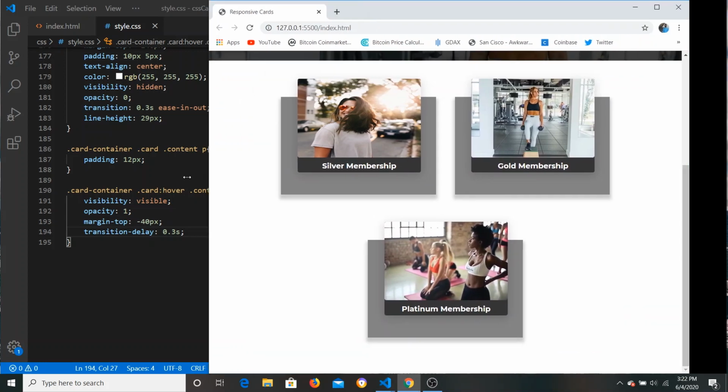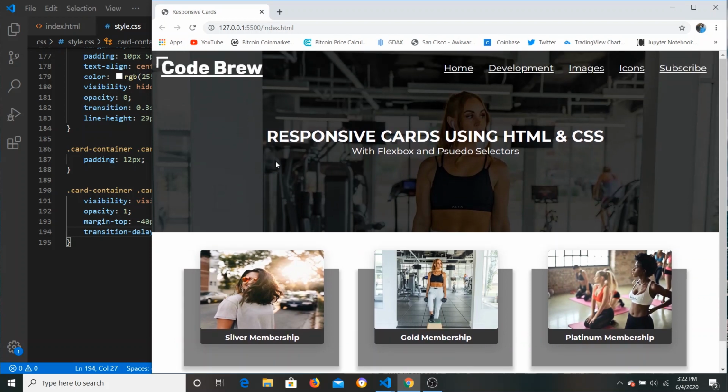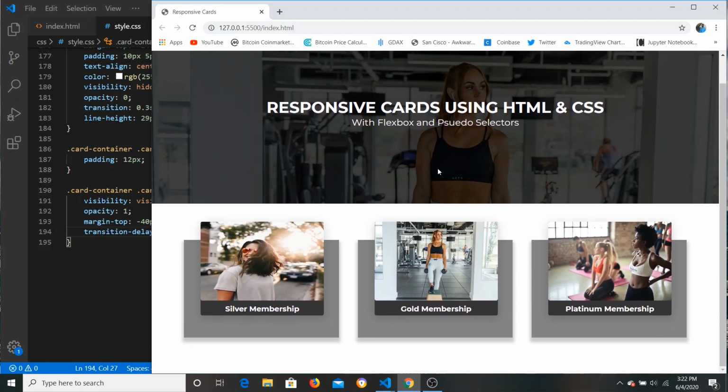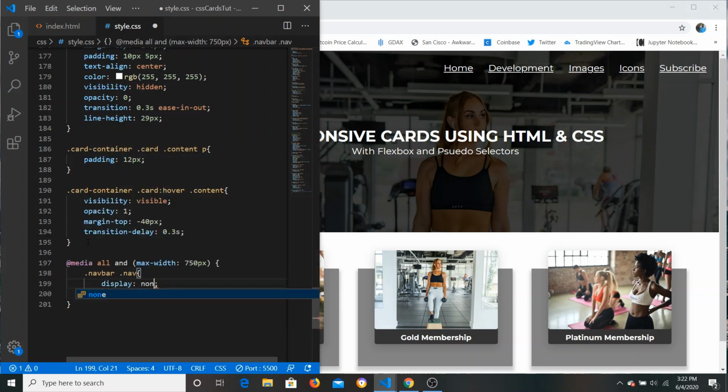So we'll expand it out, see if everything snaps into place. Goes into a nice neat row, everything is center aligned, and when you hover, it looks great. And we'll inspect this just to make sure that it looks good on mobile phone. So what I'm going to do really quick is add a media query to get rid of the nav bar. I have other videos on how to create a nav bar with CSS and then in addition with JavaScript so you can get that hamburger menu.